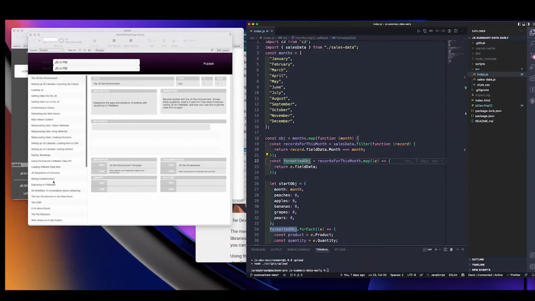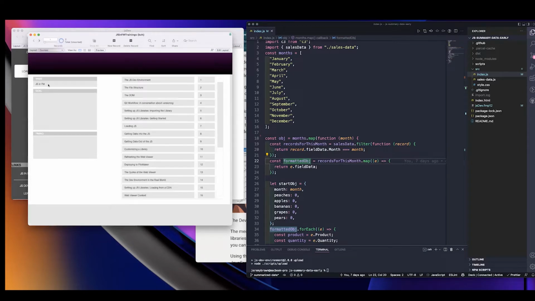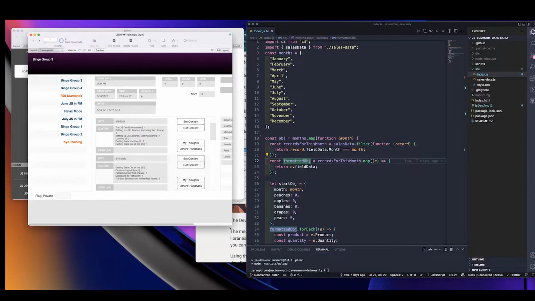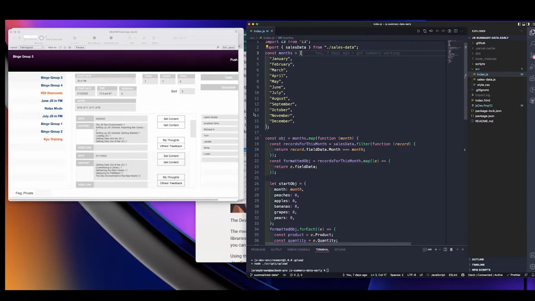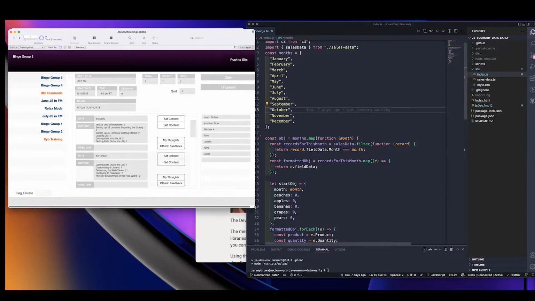So this is my file where I am writing out the content. I'm planning the training courses. I've actually got another course in the works on data tables. But this is where I plan things out. So if I wanted to put a chart in here, I could easily hook up this real-life app with the development environment so that I can be developing over here in VS Code and see it working well with FileMaker, with actual FileMaker data. So that's really great.